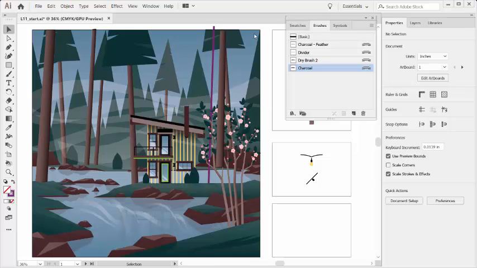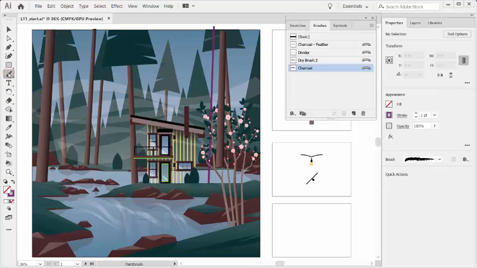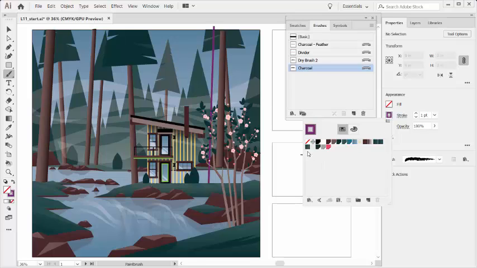And now I'll select the Paintbrush tool. And in the Properties panel, I'll make sure that there is no fill color. And I'll change the stroke color to the Fern Green swatch. There it is.